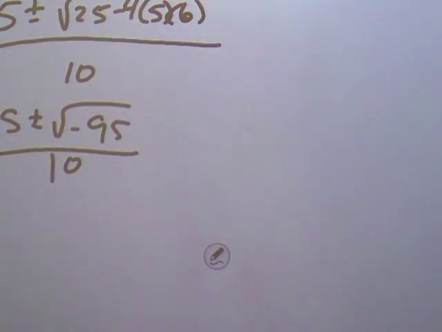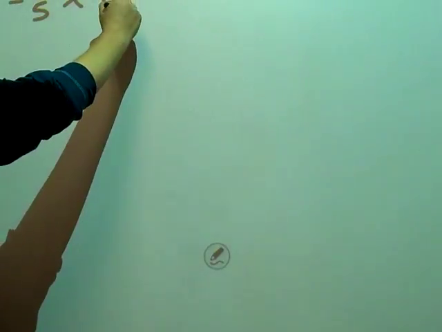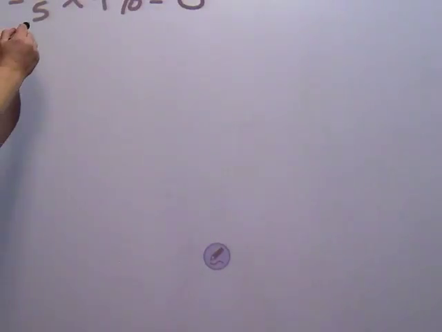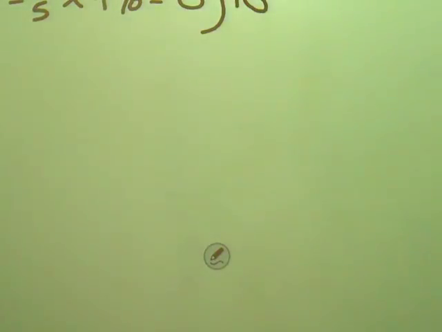Alright, I chose on number 5 to get rid of the fractions. You did not have to. You could do an A of 1, a B of negative 1/5, and a C of 7/10. You could. I didn't want to do that, so I multiplied the whole equation by 10. We move that 7/10 over, so it'll be plus 7/10. If I multiply this whole thing by 10, because 5 and 10 will both go evenly into 10, I can get some whole numbers for my A, B, and C. So that's what I chose to do.